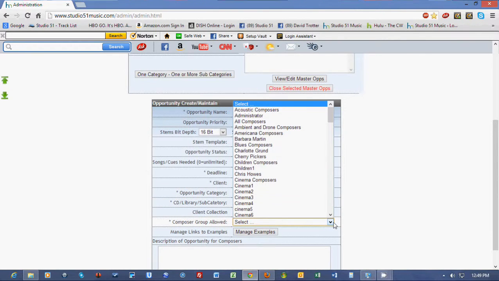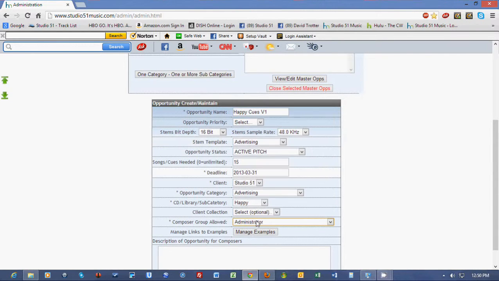And in this case, instead of making it available to the people who are out there in the system, I select as my Composer Group Allowed administrator. That means that the only person that sees this is the actual administrator. So Composer Group is administrator. The composers don't see it. People are not going to start submitting to it.